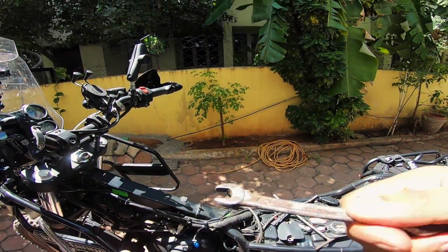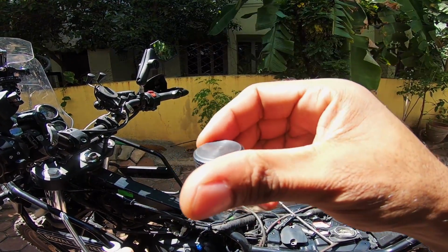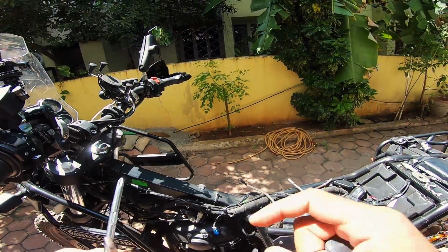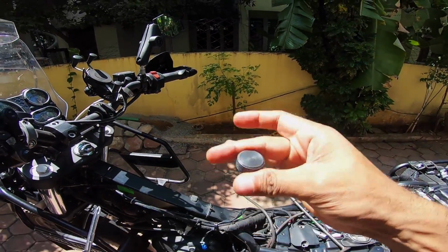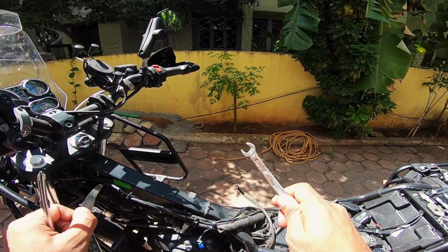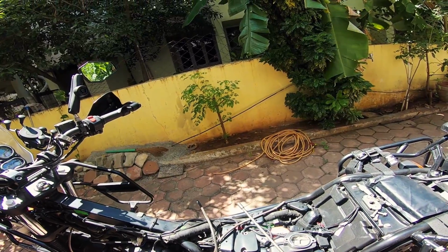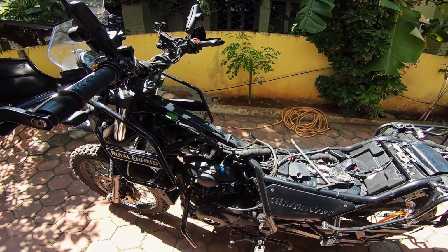So loosen that nut first, use this on the top, tighten, loosen to get the right clearance, and then hold it in place while you tighten the lower nut. That's as simple as it is. That's valve check done successfully.